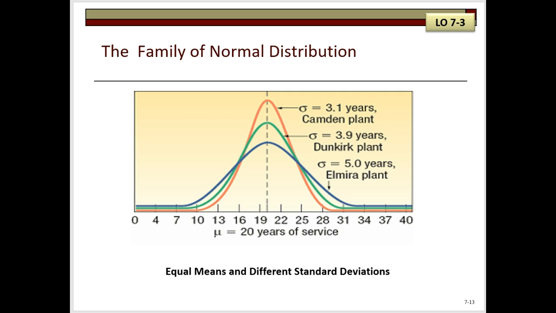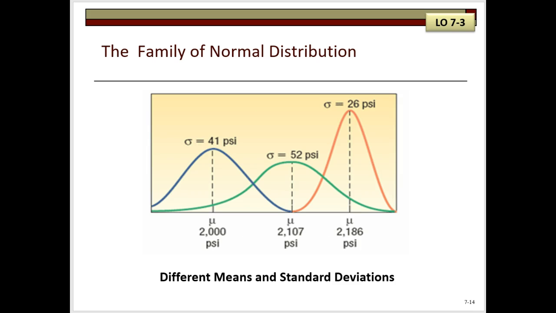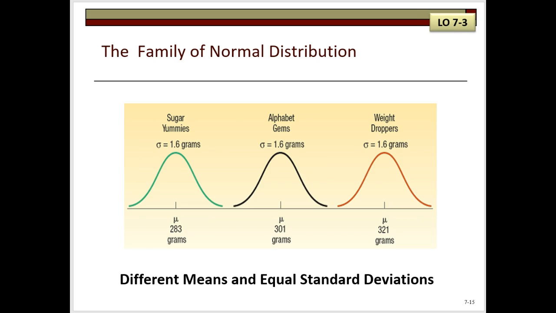On this slide, we see 3 normal distribution curves, each with the same mean or central location, but each has different dispersions. So note that as the standard deviation gets smaller, the spread of the distribution becomes narrower. Then on this chart, this shows 3 populations having 3 different means and each population having different standard deviations. And finally, on this slide, we show 3 populations with different means, but whose spreads, as indicated by their standard deviations, are the same.